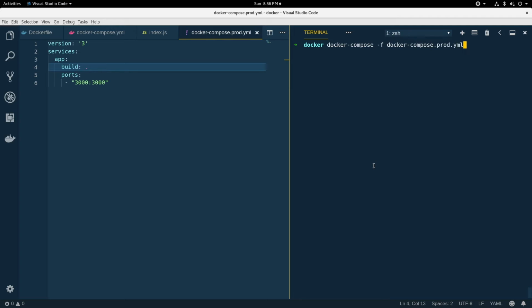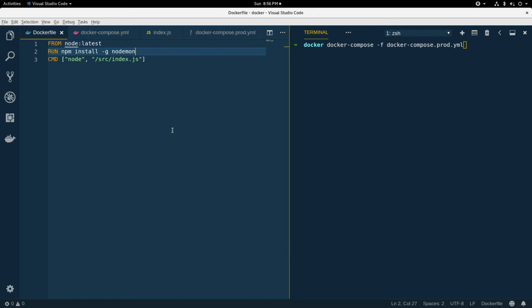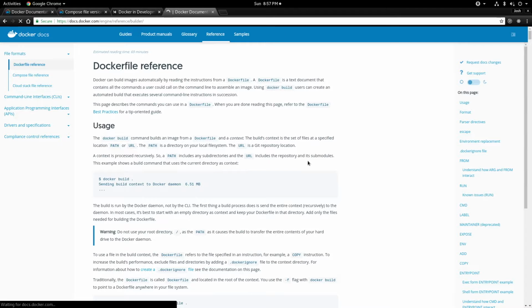So they'd pass -f and then pass in the prod.yaml and they get the production settings. And if you don't pass the -f, you're going to get just the regular Docker Compose, which is the development settings. So one last step is we need to go ahead and switch the directory here.